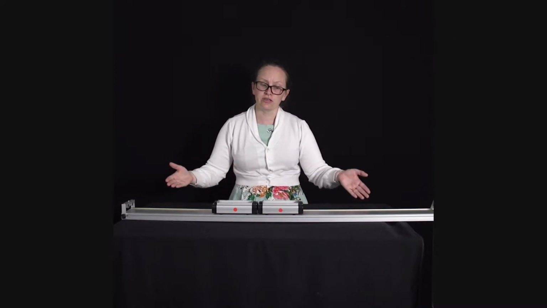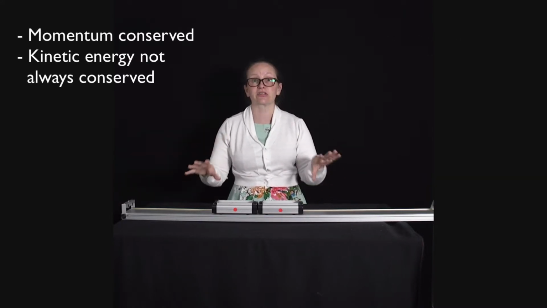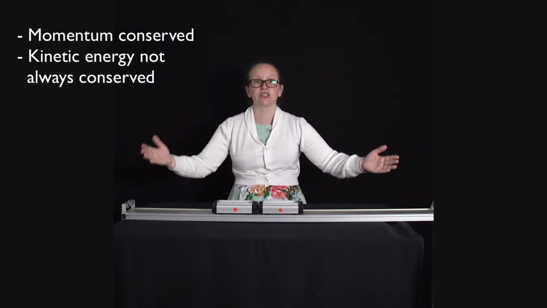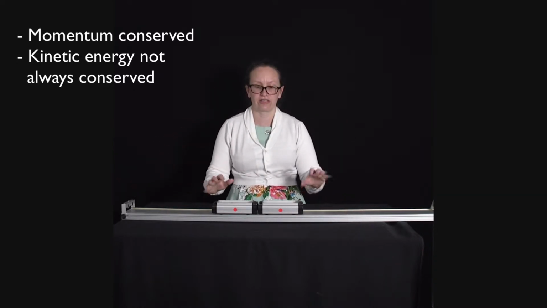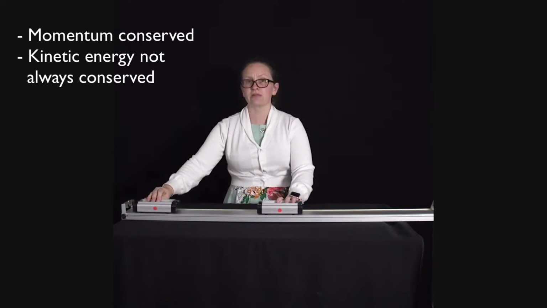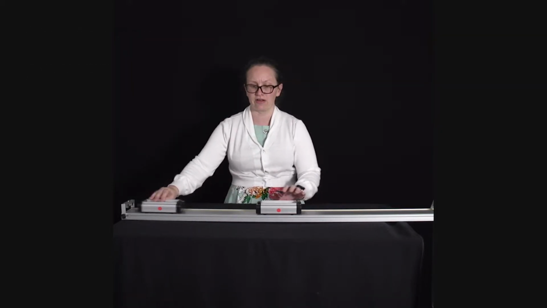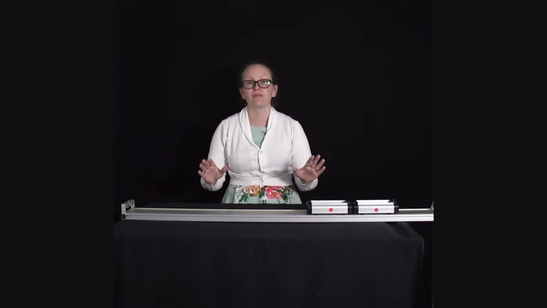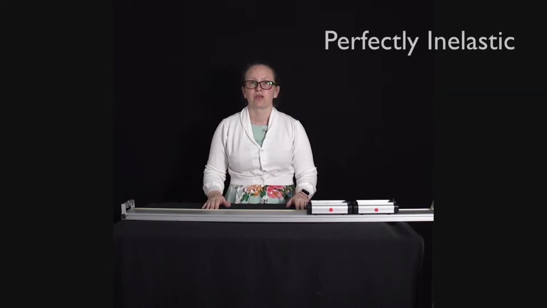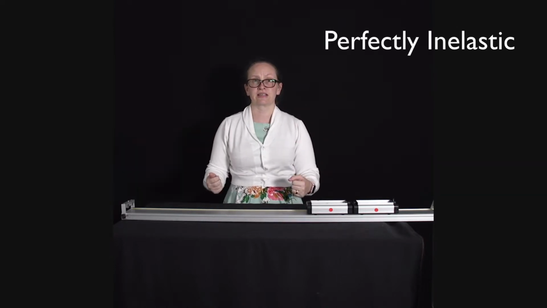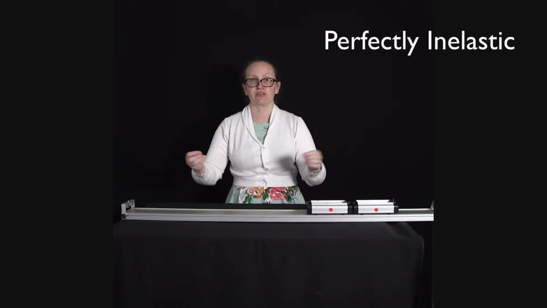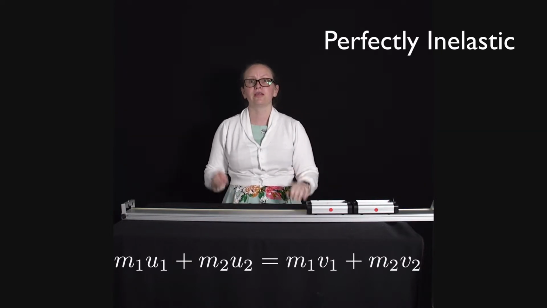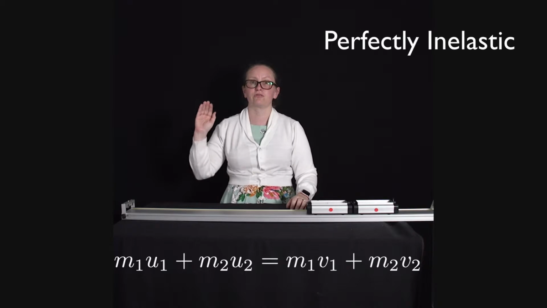In the collision, the linear momentum is conserved as long as no external forces act, which is the condition that we're considering for our collisions. Now, in the case where the two objects stick together after the collision, this has a special name. It's called a perfectly inelastic collision. For a normal inelastic collision, the conservation of momentum holds. So we can say m1u1 plus m2u2 is equal to m1v1 plus m2v2.